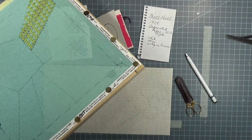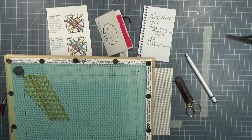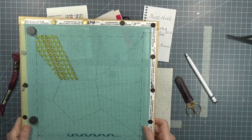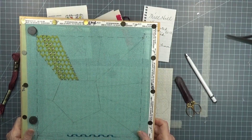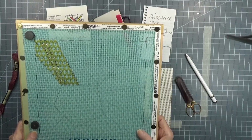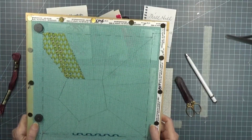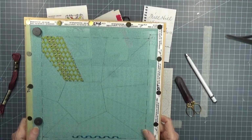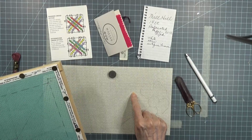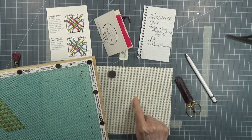Okay, this is needlepoint canvas on a project that I didn't finish because I just didn't like doing it. I grew into loving journaling so much that I set my stitchery aside. This is needlepoint canvas. This is probably 18 threads to an inch, where this is 14 to an inch, so this is a little bit larger.